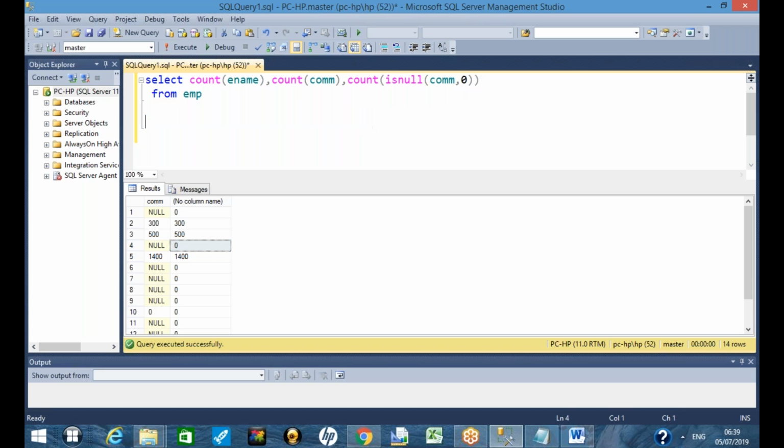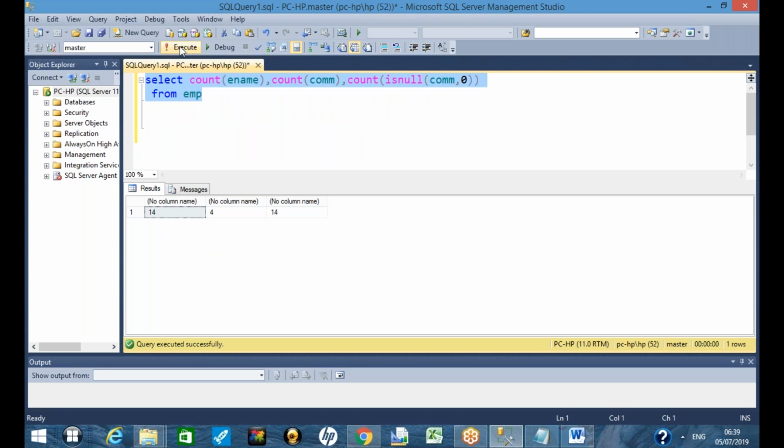Now what will it do? Let us first see the end result. Count of ename is 14, count of commission is 4. But when I'm using ISNULL along with count, again I'm getting 14. So it is able to count all the rows irrespective of null or not.